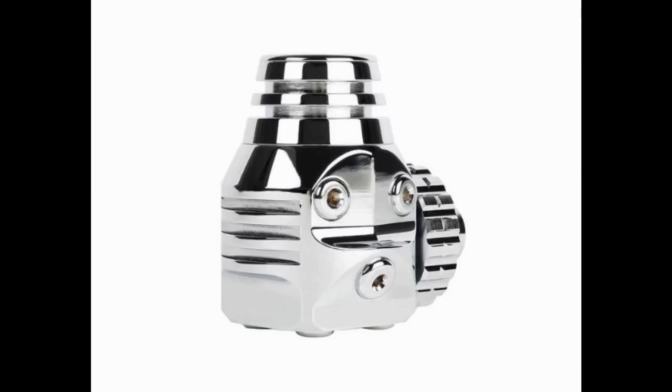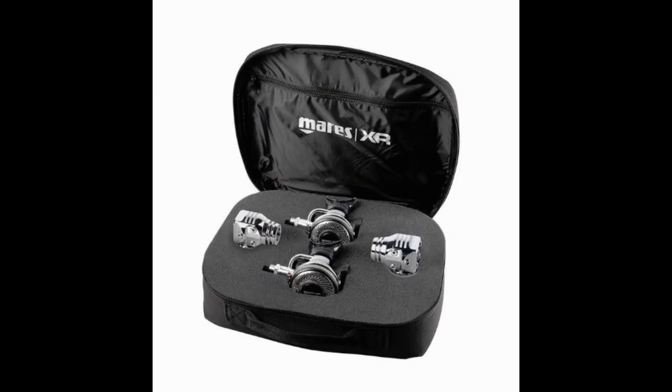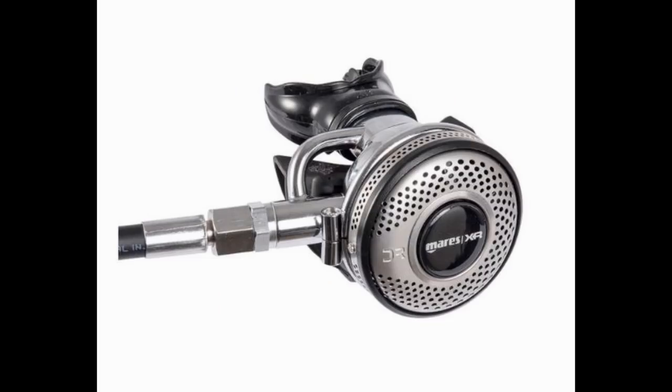The last first stage is the 75XR. It looks just like the 25XR but has added ports for extra low pressure hoses and an additional high pressure port. This solves the problem for the tech diver who wants to take a back mounted double system and convert it into a back mounted single system — with the additional ports, extra hoses can be added. It comes with a cold water kit on top just like the 25XR, and while it comes in a similar kit format, this one only comes in the DR configuration.